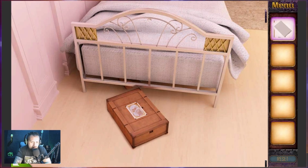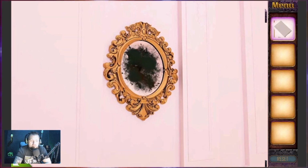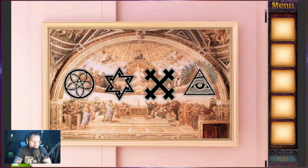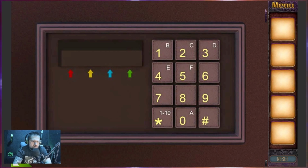What have I picked up here? What have I picked up? Wasn't paying attention. Oh, is it cloth for that? Okay. Circle, star, triangle, cross. Circle, star, triangle, cross. Is it kind of like circle, star, triangle, cross? Nice.